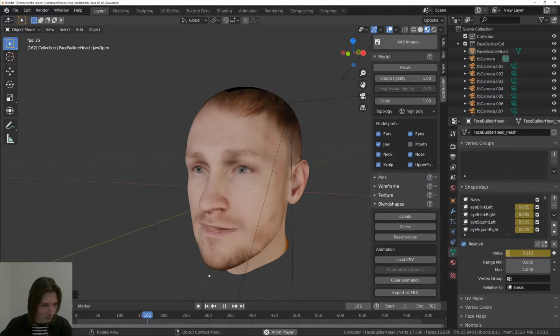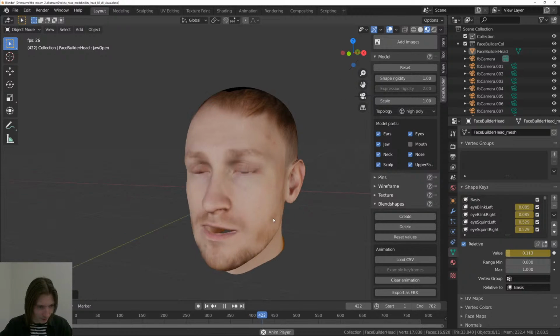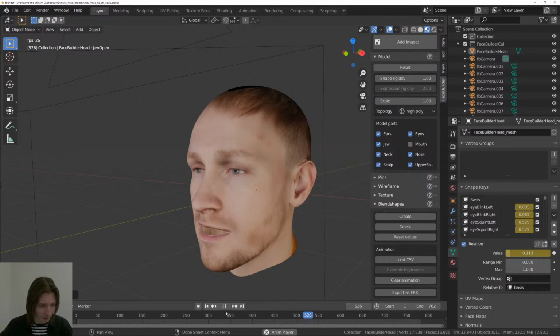It's a little bit slow. I don't know, it's not too slow, it works nicely. Of course, at this point you may want to replace the eyes because they look a little bit silly in this animation, but for some cases you can use this as well.